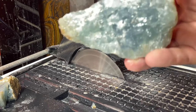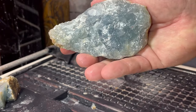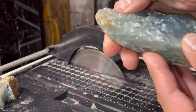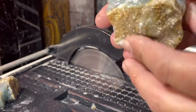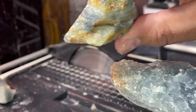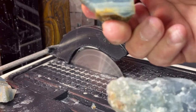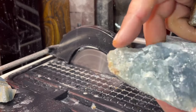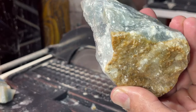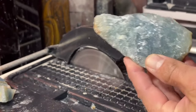All right, last piece. This one is a pretty big piece. I'm gonna go all the way down this and get some nice slices out of this. Let's see, and most of this is mostly the blue onyx. A lot of the exterior of this, the exterior with the yellow and the brown, will add a lot of that. So I'm curious if I'm still gonna get a lot of that color, because there's only a little bit of that outside shell. So this part might be primarily blue. So let's see what happens here.